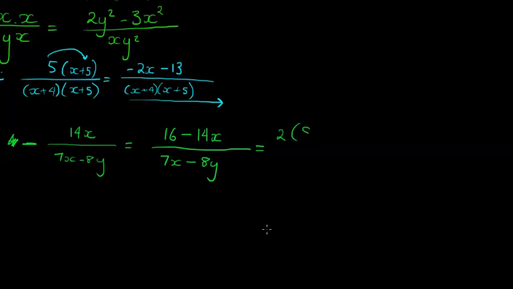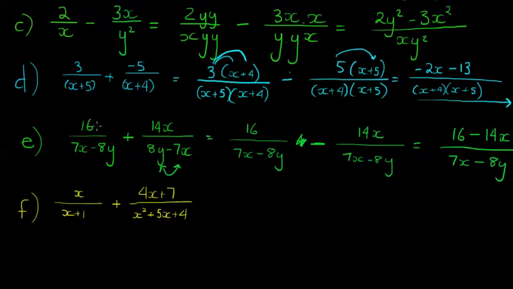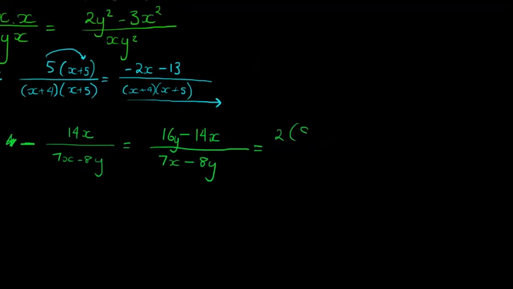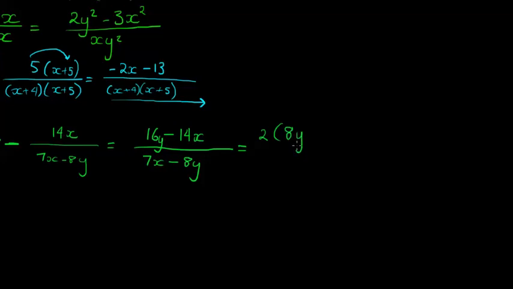Now we have the same denominators. We didn't need to factorize or anything. We can simply add. We've got 7x minus 8y. In the numerator we now have 16 minus 14x. Now, look at this. Can we simplify this? Remember, we should always try and simplify our final answer. In this case we can actually take out a common factor, a common factor of 2, leaves me with, this should be a y. I've got 8y minus 7x, everything is halved.